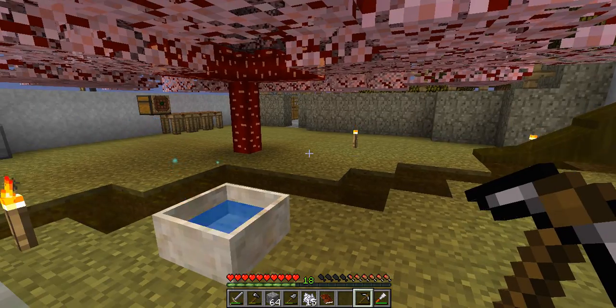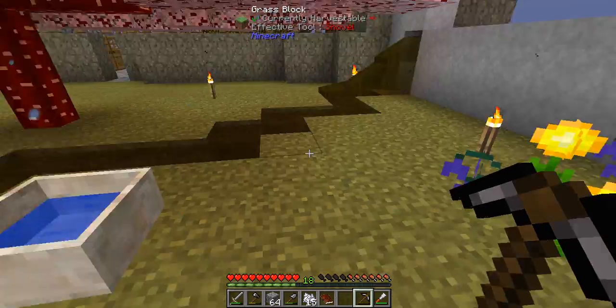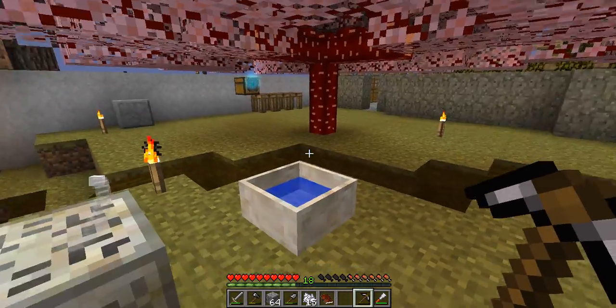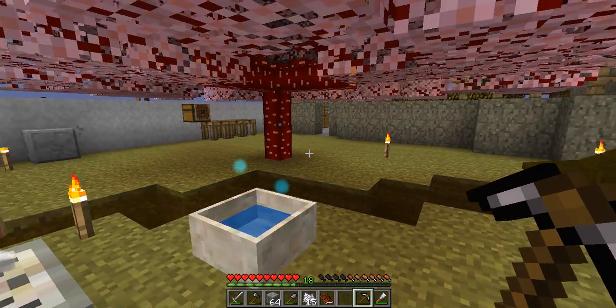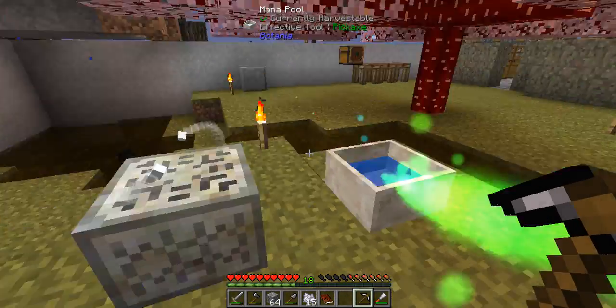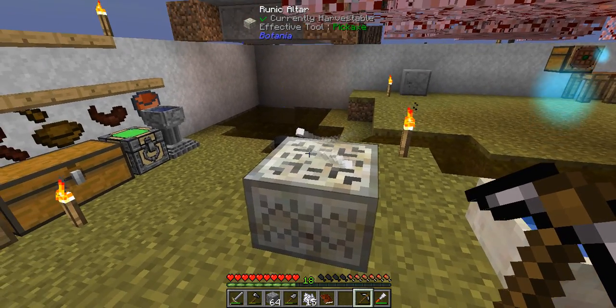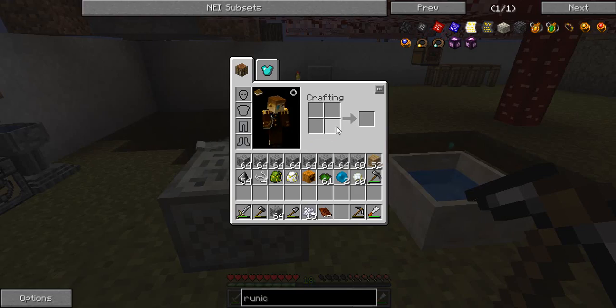Doing this means that we can start making new things, because upgrading stuff, especially in magical crops, is no longer a case of you dig up the ore, smelt it into an ingot, and put 4 of the ingots and a seed and the essence that requires it, and you get the seed. No, it's not like that. We have to make them using our runic altar. I'll show you what I mean.